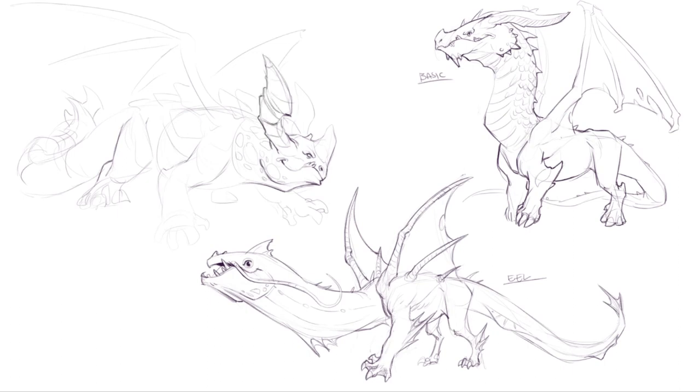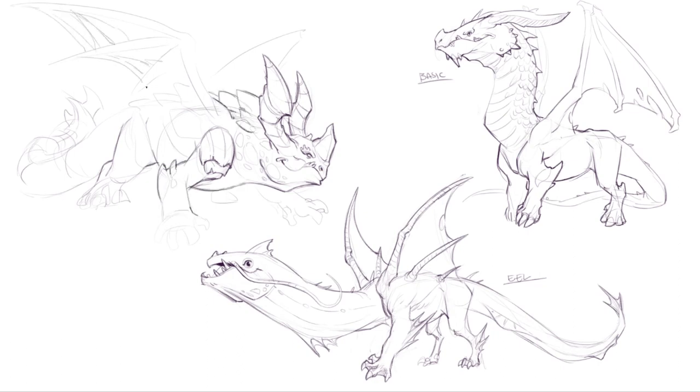And honestly, this way of designing a bunch of dragons on one page can be a fun creative exercise in itself. I have absolutely no plan of a composition with these guys, so I have to work with the space given to me and find the overall shape and gesture of my good boys in a way that can fit into the composition.